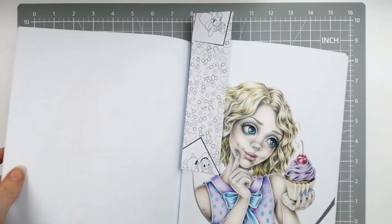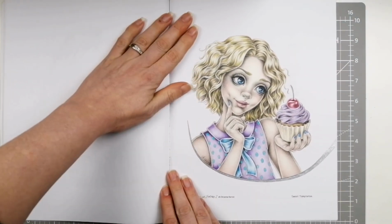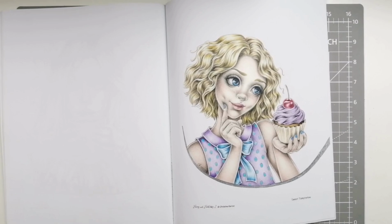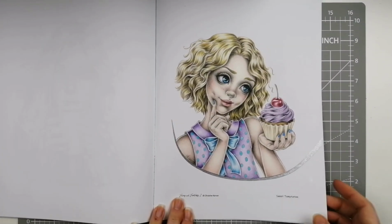The next page I have done in here, and the only other one, because I've only just really started to be brave enough to do Christine Karen pages, if I'm being really honest. Let's bring that contrast down a little bit. There we go. So I haven't done many.